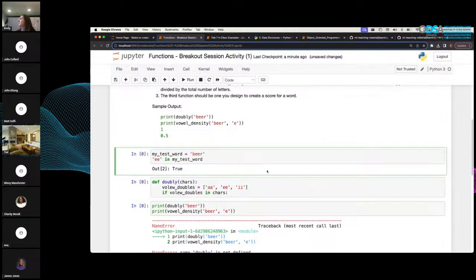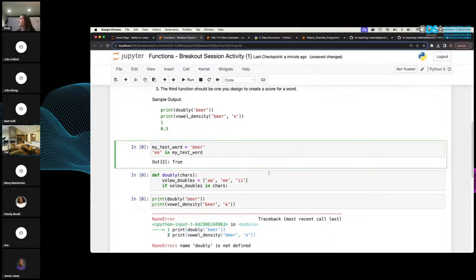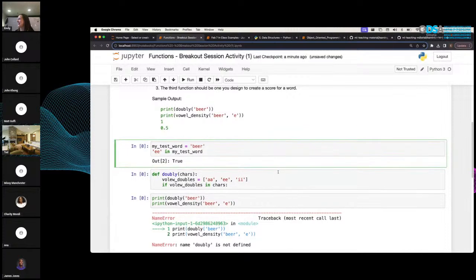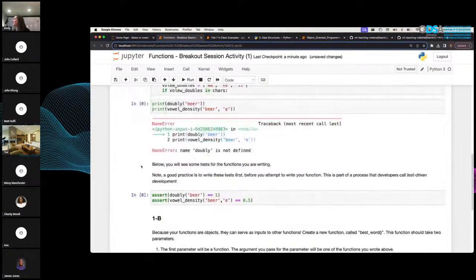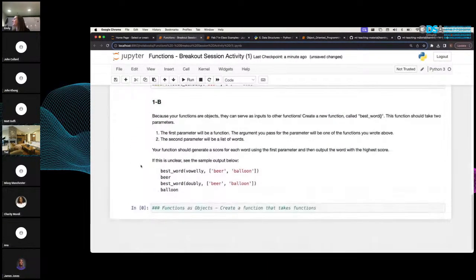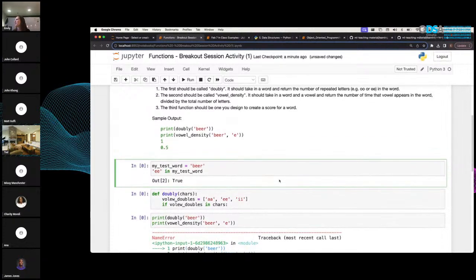I think this has some of my code in it, so I guess you guys got a head start in there. Because it says my test word. That's funny. All right, give you a little head start. Did I fill in? Oh no, good. Okay, good. Maybe it doesn't. Maybe that's just supposed to be there. Give you guys 10 minutes on that.